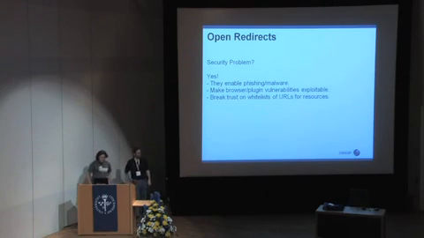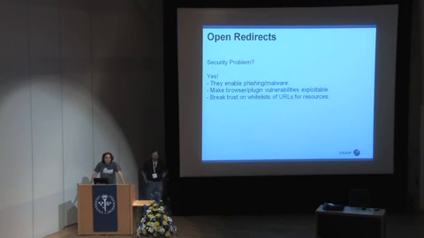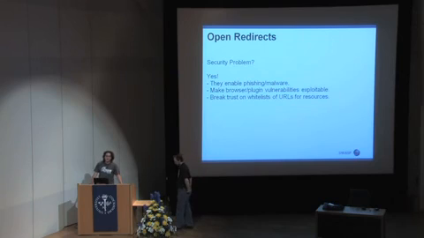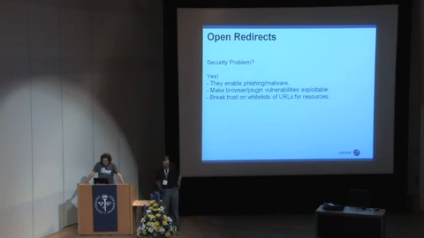All right. So one of the problems is that some people try to consider whether they are security problems or not. In some cases, they are. They enable phishing and malware attacks, because it makes it easier for the user to click on those types of links. Users will trust a link on Google more than a link on 0x.lb. They make browser plugins exploitable to some attacks, because plugins and browsers sometimes make mistakes and forget to consider that there are redirects. And they break trust on whitelists and URLs.